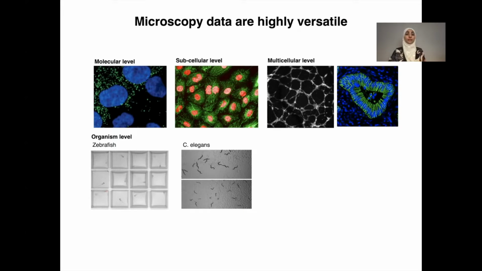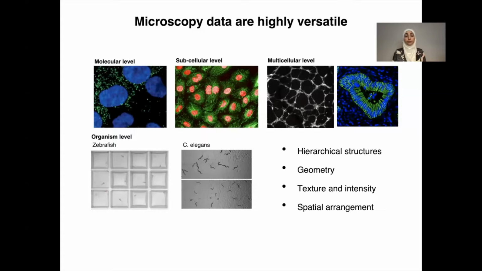Microscopy data is highly versatile and it can have specific challenges when it comes to data visualization. Because we can capture biological systems at different scales, from the molecular level to subcellular and tissue to organism level. We also have this hierarchical nature. So the cells have the nucleus in them and the proteins, and then they are within the tissue, and this is within the organ, etc. They also have properties such as texture and intensity, as well as the spatial nature of these data. So it's really challenging to develop ways that allow generalizable visualization of these data types.